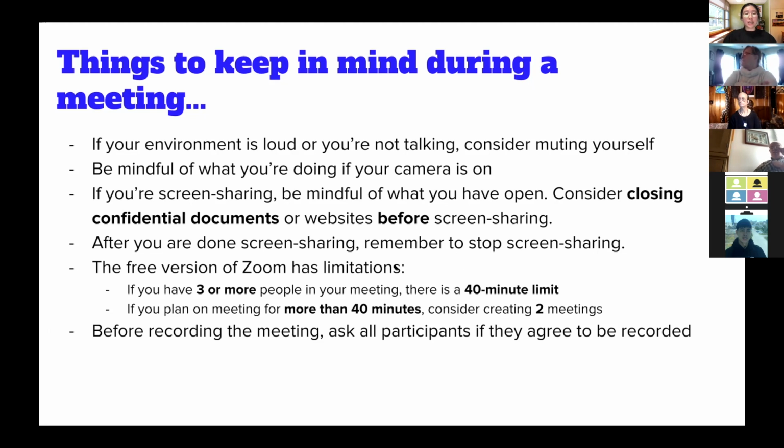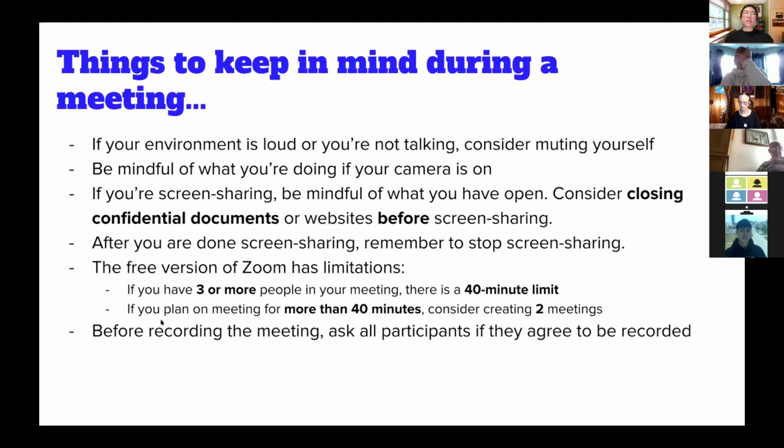Most people use the free version of Zoom, but it's important to note that there are limitations to the free version. One of the more notable ones is that if you have 3 or more people, there's a 40-minute limit to your Zoom meetings.